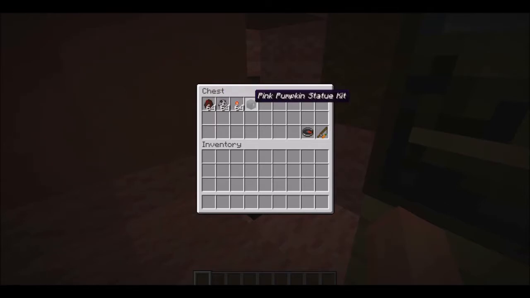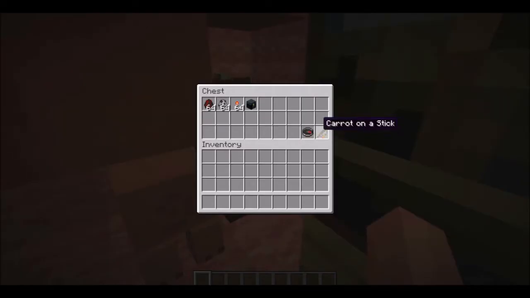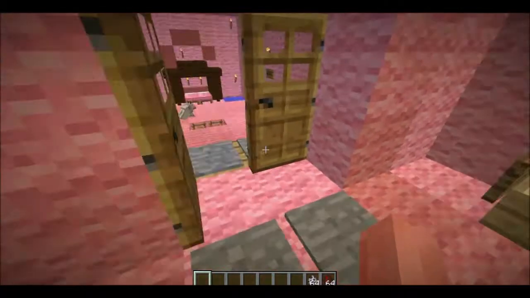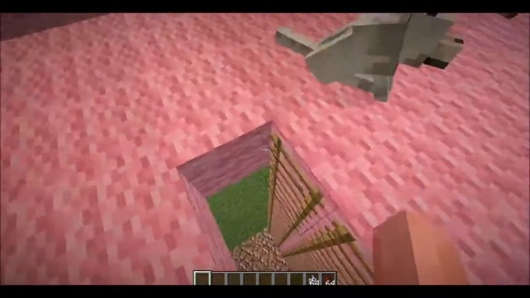However, there's only one Pink Pumpkin statue kit, because it's a very special item. So we got the Creepy Black Spider, Spooky Skeleton, the Halloween Lights, and the Pink Pumpkin statue kit. These two will save for last, so I'll do that. This one will be the very last one. I put some of my stuff in here that I used yesterday. So let's get the first two decorations that we're gonna be putting on the pig house.